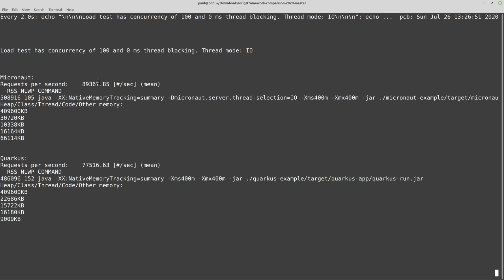Seeing on Micronaut right now, around 90,000 versus 77,000, 517 versus 489. Let's wait for the JIT compilers to do their thing and for the results to level out a bit.